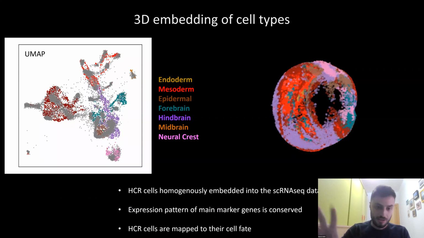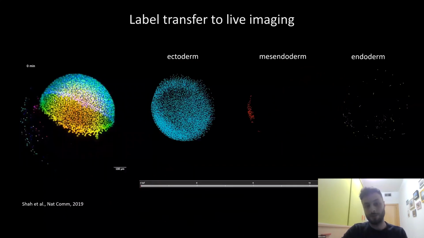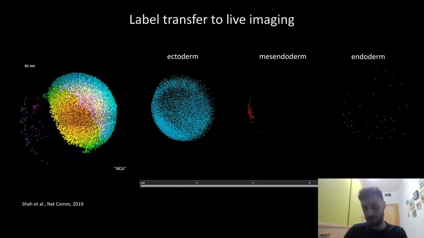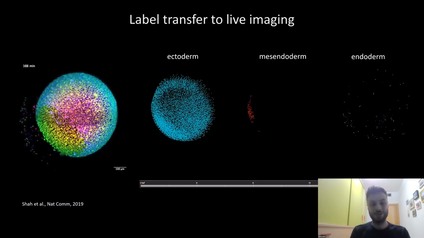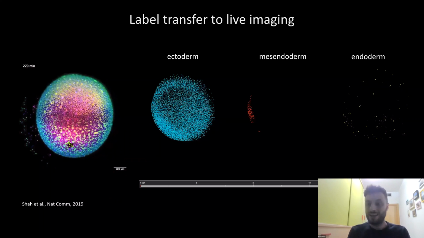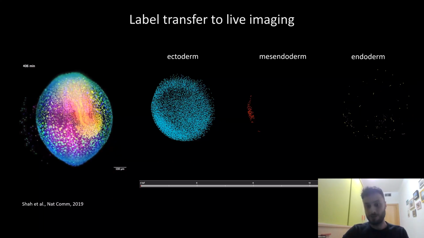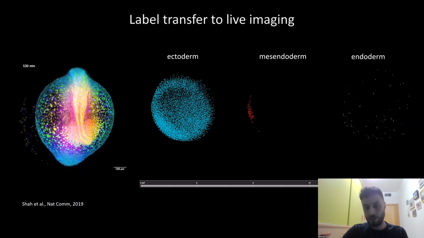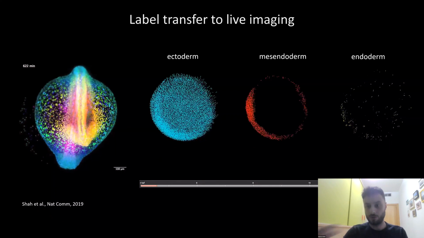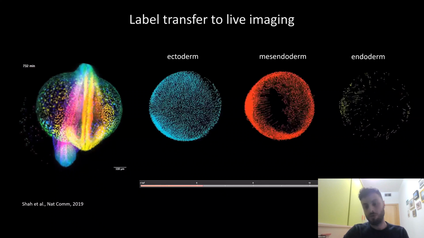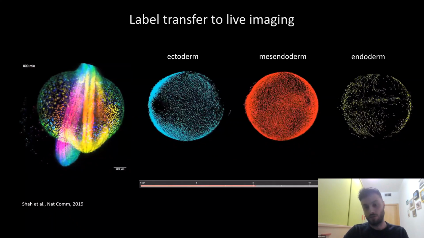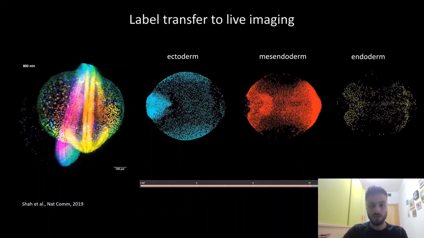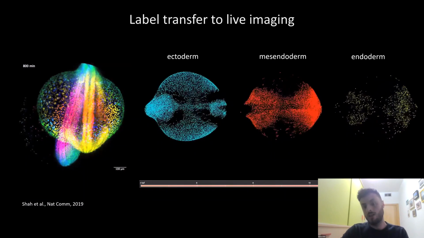So yeah, this is the single cell RNA sequencing integration part. And finally, to obtain also temporal information of these different cell fates, we turn to a time-lapse dataset that was generated by Gopi, as part of the MIF, during her time in Jan's lab. The beauty of this dataset is that by using a transgenic line in which 2 key marker genes were fluorescently labeled, Gopi was able to visualize the 3 main germ layers during zebrafish development: the ectoderm, the mesendoderm, and the endoderm.